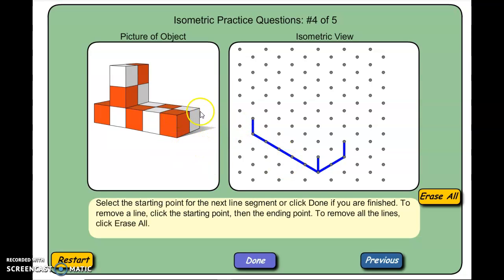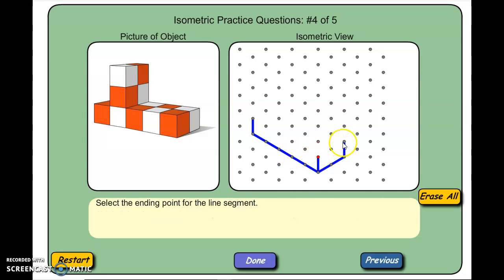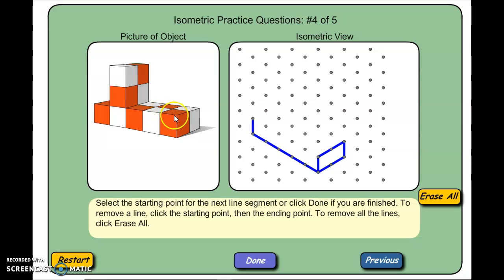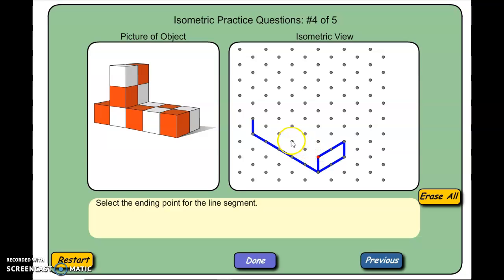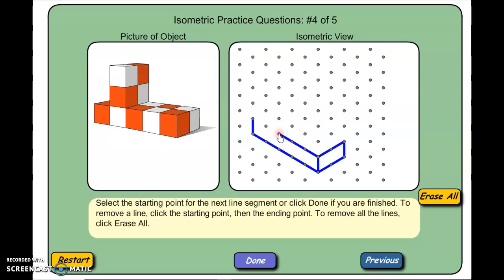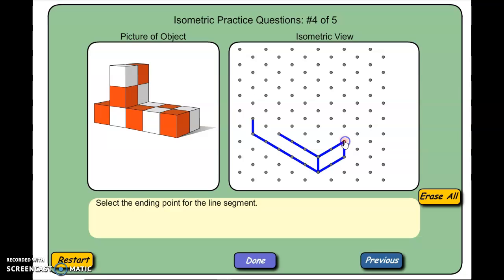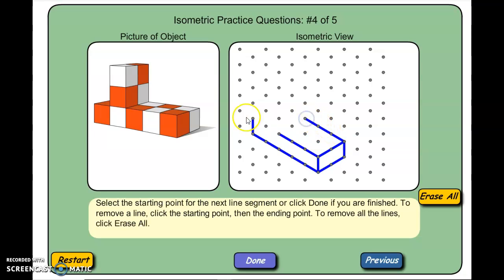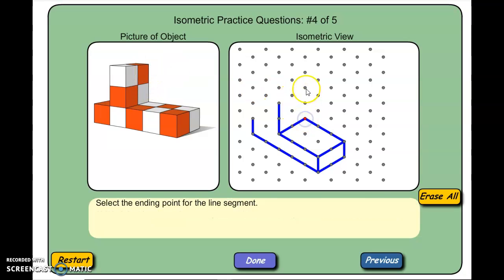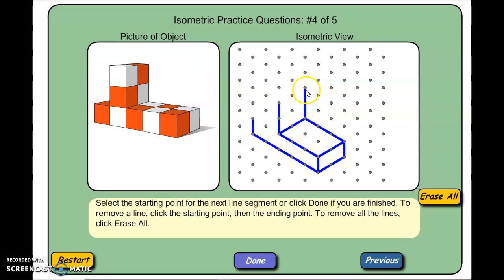Okay. Then this front edge closes, but this one here only goes over 1, 2, 3. So I don't take it all the way back. It only goes to there. And then the side behind here matches, so over 3. And I'm going to make this crease here. Okay, and then I'm going to go up the tower 2 on the front and up the tower 2 on that back piece. I'm going to close that top edge.